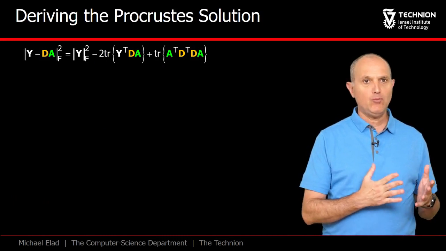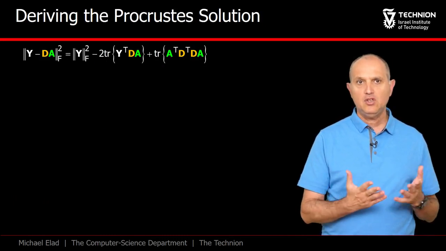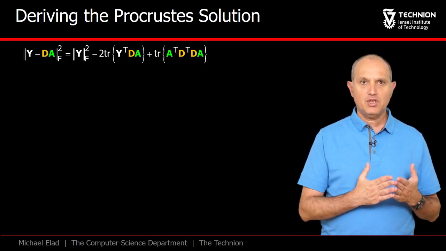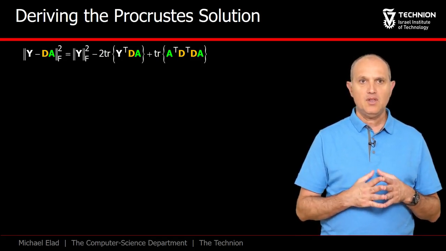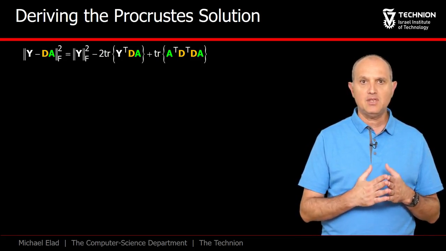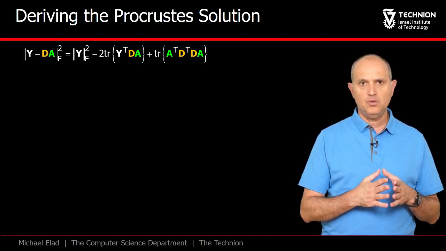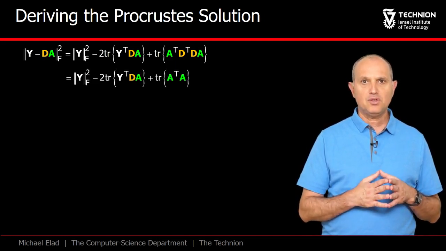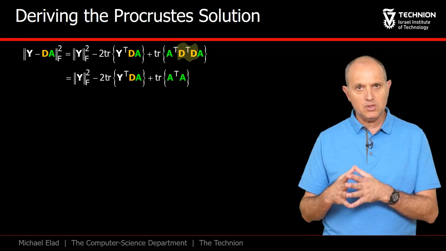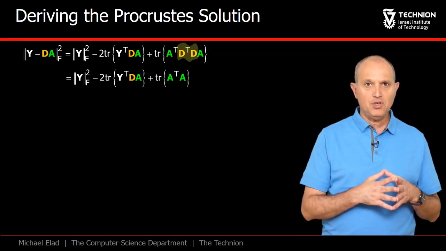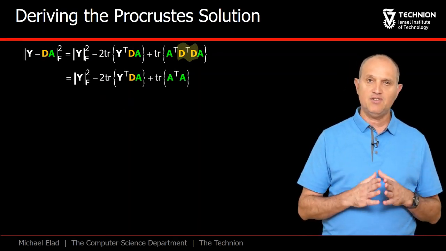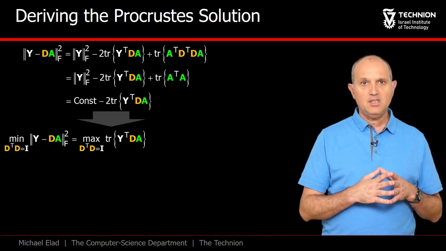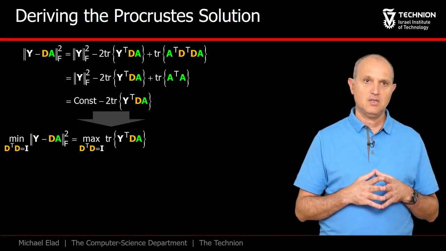Here is the expression we aim to minimize, and we simply opened it into its three ingredients. Have you noticed that all our expressions use the trace operator? This stands for the sum of the diagonal elements in a matrix. I will leave it to you to find out why we use it here. Observe that the third term has the appearance of D transposed times D, which is by definition the identity matrix, and thus it vanishes. Therefore, this is our maximization goal, and it is equivalent to this minimization task.